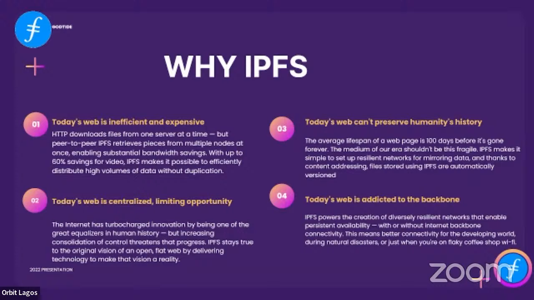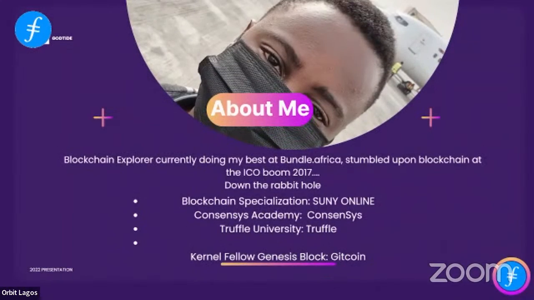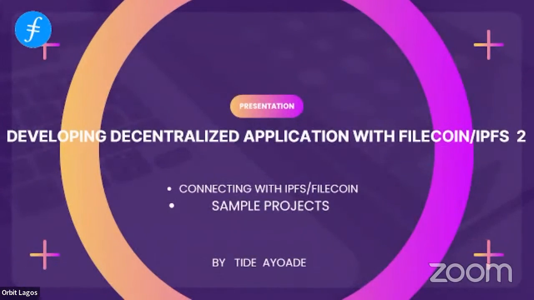So IPFS is a decentralized file system for building the next generation of the internet. There are so many projects built on IPFS. IPFS is like a decentralized storage system, just like your hosting on AWS, but now you're using decentralized nodes. So what is Filecoin? Filecoin is a peer-to-peer network that allows anyone to store and retrieve data on the internet. Imagine you being your own Google host, you being your own AWS. That's what Filecoin is.